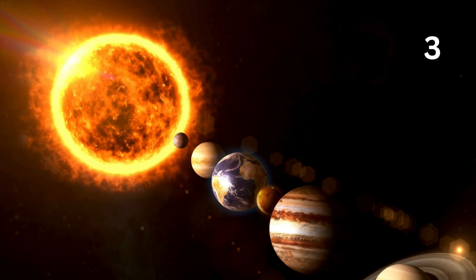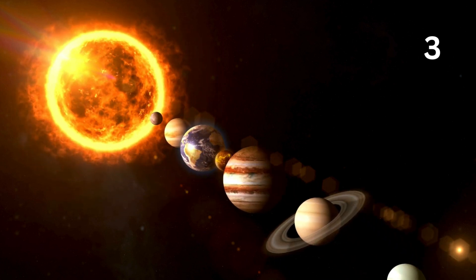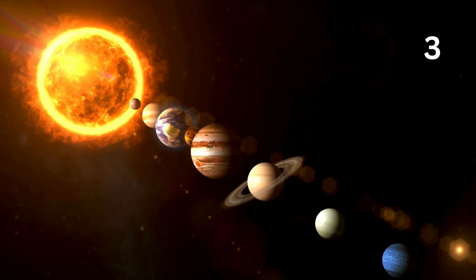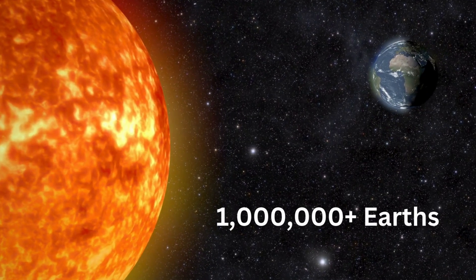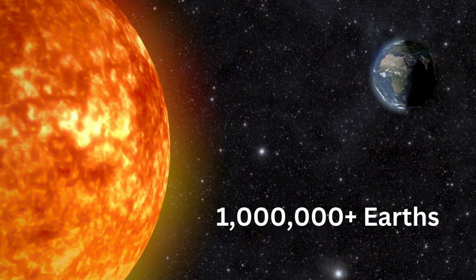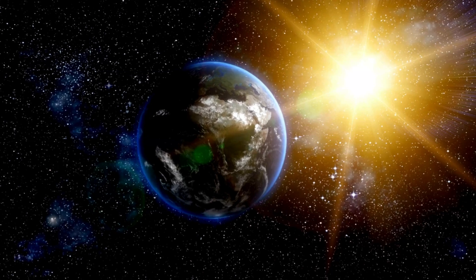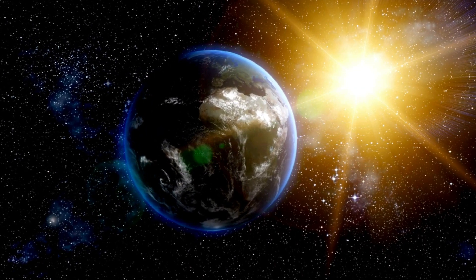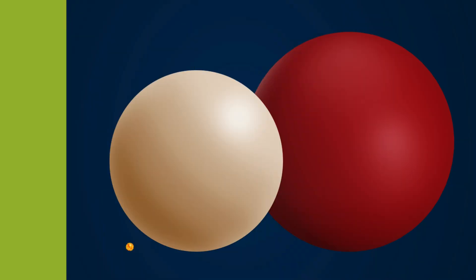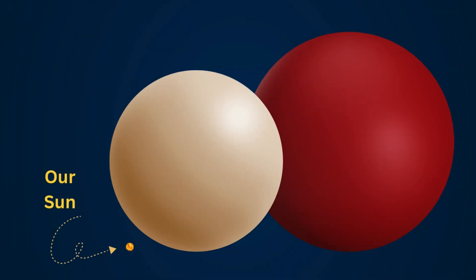Our Sun is an enormous ball of gas giving life to us on Earth. It is so big that you could actually fit over 1 million Earths inside the Sun. Even though the Sun is so big, it is nothing compared with some other Suns out there in the Universe. Look at that little tiny dot. That's our Sun compared with the other ones.